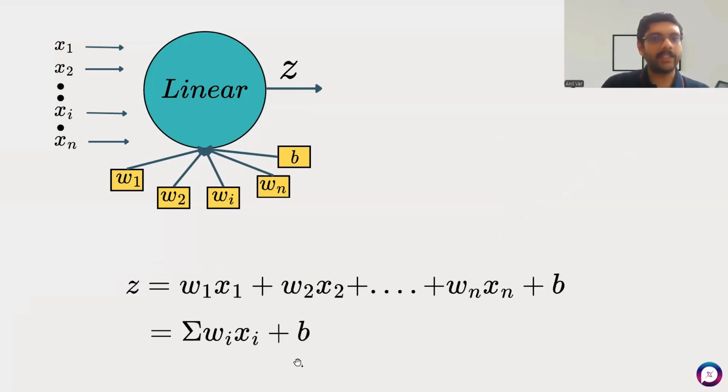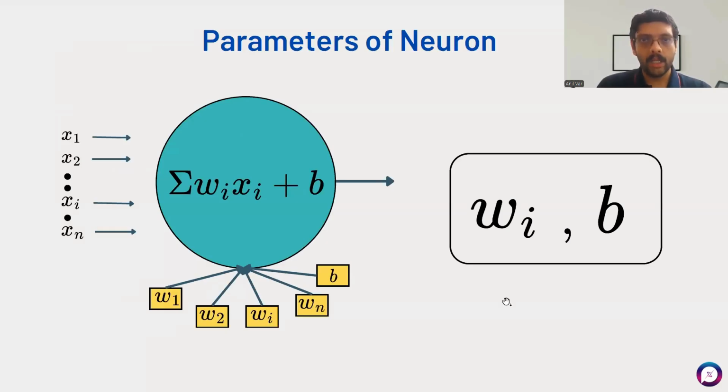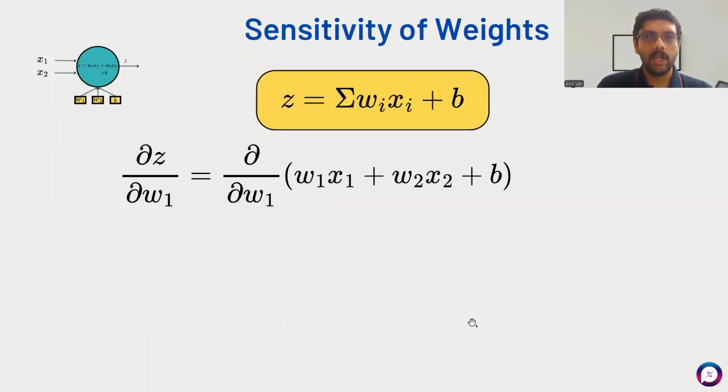And so the linear part is effectively that. We can call it sigma of Wi xi over i, plus B. These parameters, all the Wi's and B for that neuron, are the parameters that are trained. Now you'll have a neural network where you have multiple neurons in a layer and multiple layers. All of these parameters are trained, and depending on the data are set. Okay, and we'll cover training in a future video.